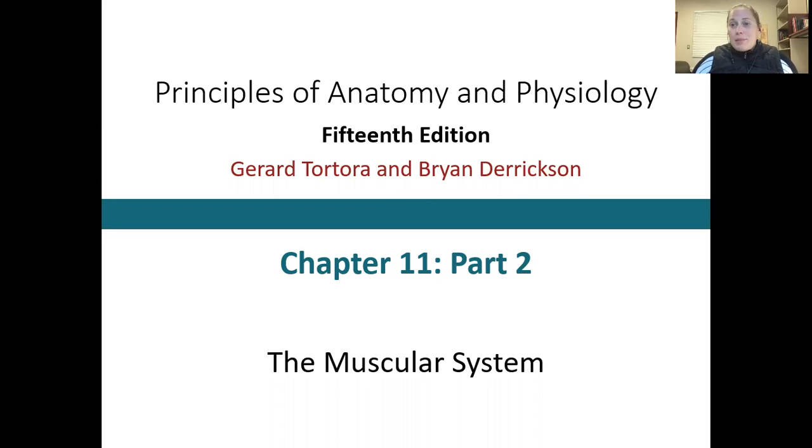So I would probably recommend about every 20 minutes, just pausing the lecture that's been recorded and giving yourself a little mental break, because the way the structures are gone over is very repetitive. We're basically going to be saying, this is a muscle group, here's the origin, here's the insertion. Sometimes we'll be talking about innervations, but it's going to be that kind of pattern again and again and again, very much like part one. And so I think taking breaks is important because generally the human mind can only focus for about 20 minutes. After that, everybody starts to glaze over. And trust me, I've seen it in the classroom a million times. So that would be my recommendation.